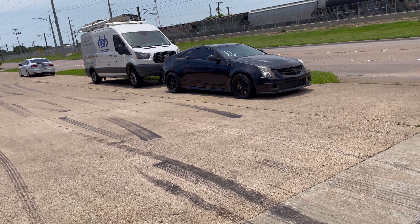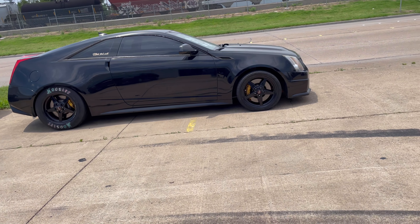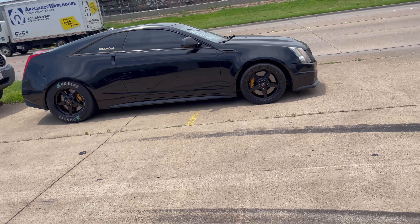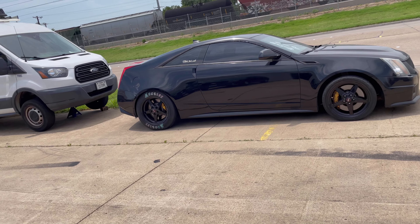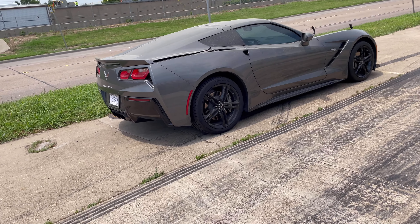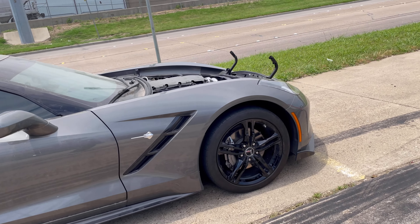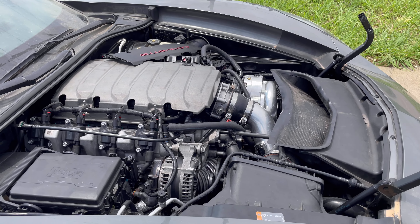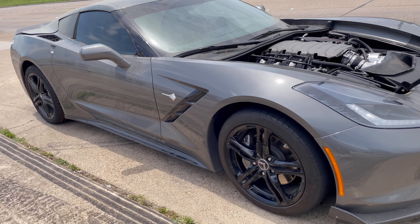This guy says he has a Magnuson on his CTS-V with a TH400 - might be pretty quick, man. It does look like it needs some love, you can tell it's been dogged, you can tell he's been racing it. But it looks pretty good for the CTS-V - we still love the CTS-V. This one should be a pretty good car, especially with the TH400. And we got the C7 Corvette, man - I had this as well, this is what I got before the Shelby. It's got a nice Pro Charger on it. That's what I wanted to do before the LT4 blower - I wanted that Pro Charger just for the sound and the setup. This will definitely be a nice sleeper.